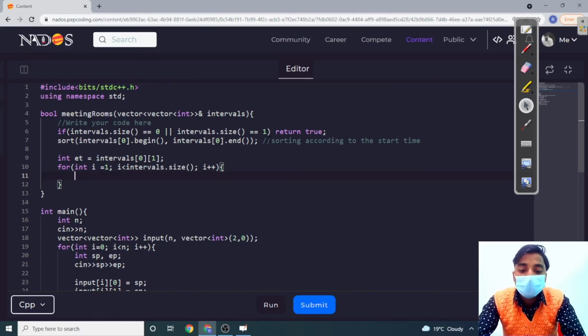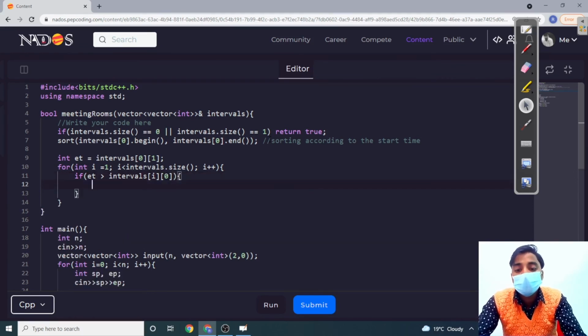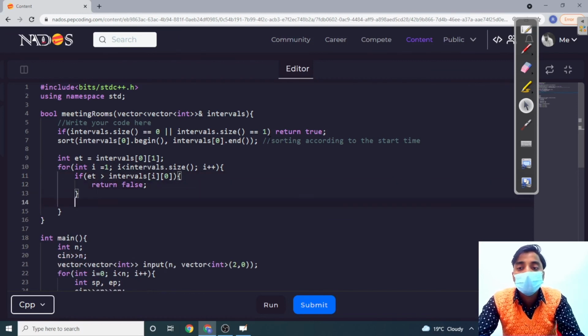Here we will check if the end time is greater than intervals at i, and we need to check the next start time, so start time will be at 0. If this is true, we will return false from here.